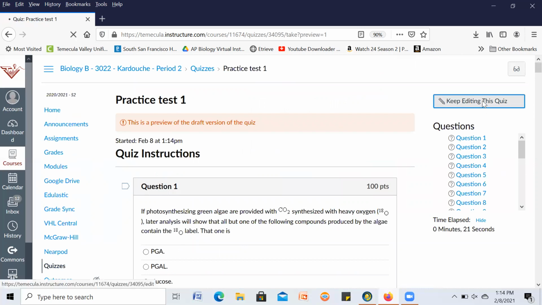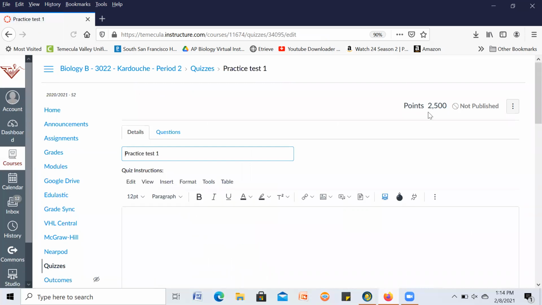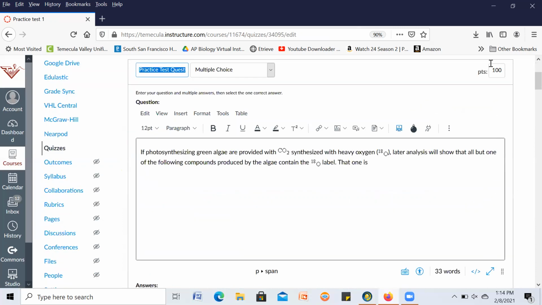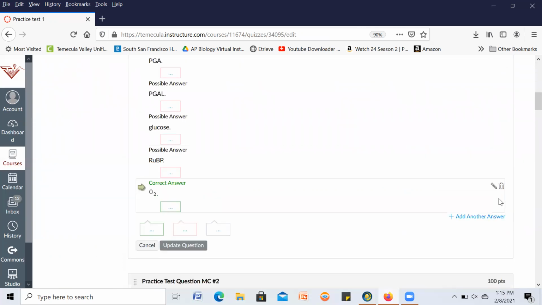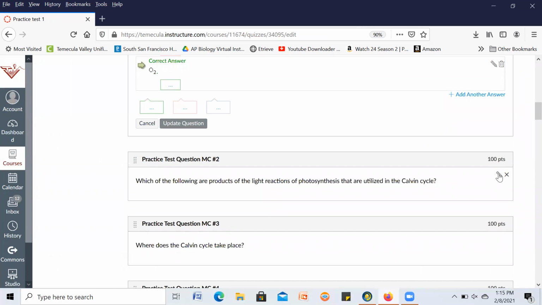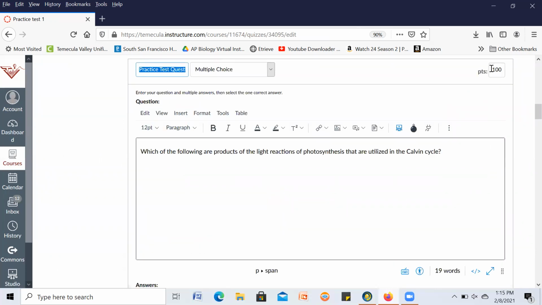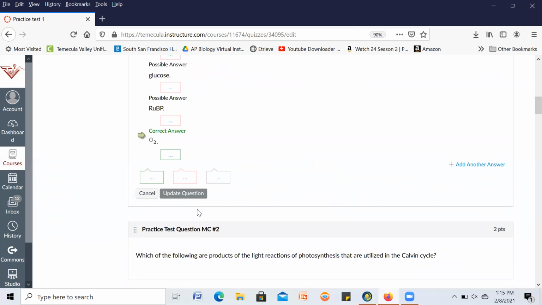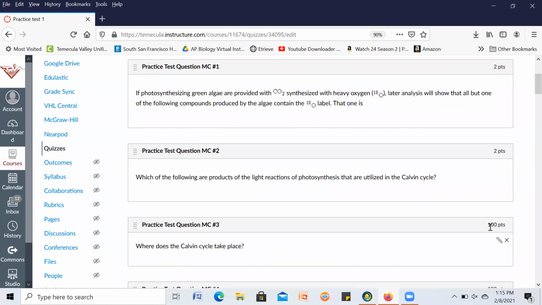The only catch I found is that obviously 2,500 points, you don't want that. And I haven't been able to really fix it other than going to each question and editing the points. So you just go to each question under questions, and you just have to edit each one. So you have to open it up and make it whatever points you want, 2 points, for example, and then save. So that's a little bit time consuming, but that's what you have to do. And go to the next one, et cetera, et cetera. And then after you change it to 2, then you're going to, of course, update the question down here. So on the last one, update question. So now they're 2 points each instead of 100 points.